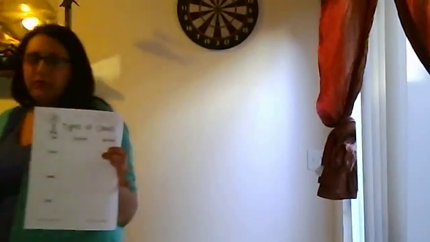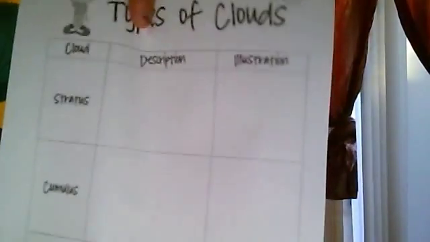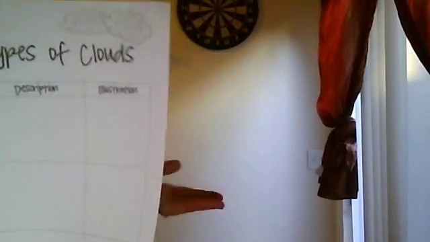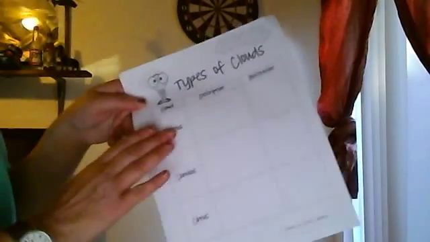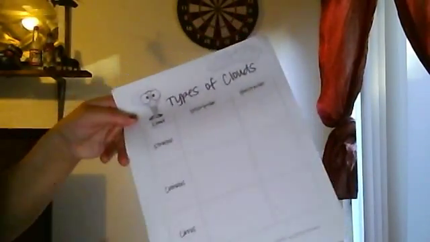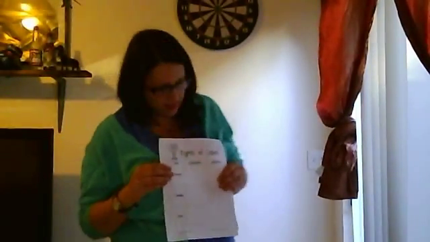Now, where I would differ from this worksheet is, as you can see, it already has the types of clouds written on it, and here is where they add their description and what they do and their shape. So I will leave this blank so that we can go over that one by one, because I want the students to write out the word. I want them to write it out so that they can recall it to memory.